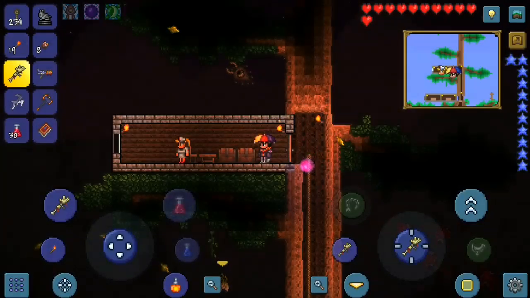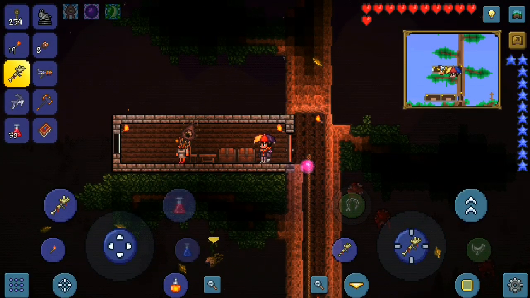Hey, it's Central Train, and today I'm back with episode 21 of my Terraria 1.3 mobile Let's Play series, and today we're going to attempt to find the key down in the dungeon that allows us to open up the chests down in the underworld.